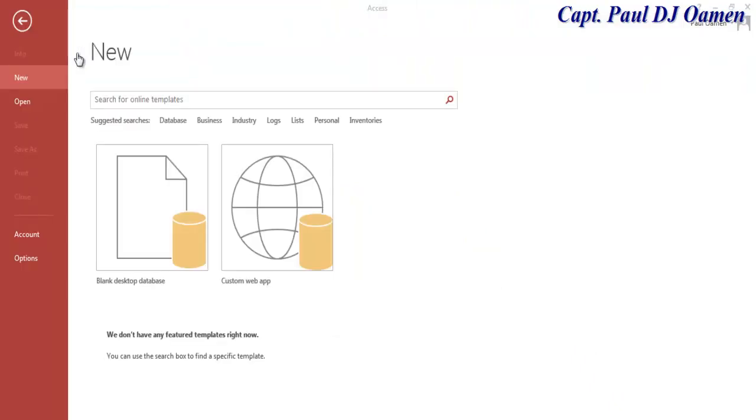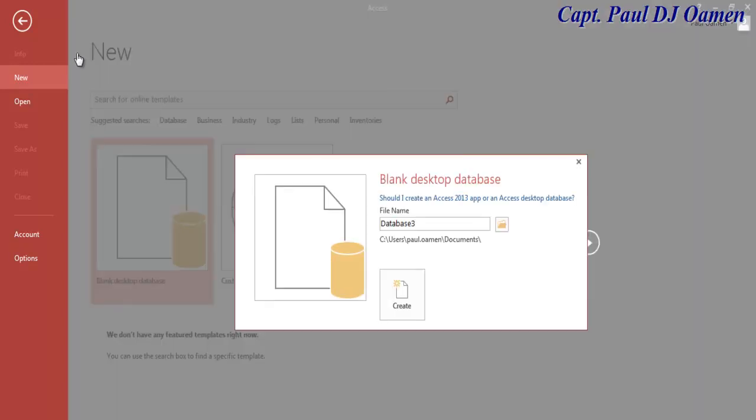Okay, let's start a new project. I'm going to click on this blank template and right there enter the name for my project. I'll just call it Web Browser 2, and let's click on create.